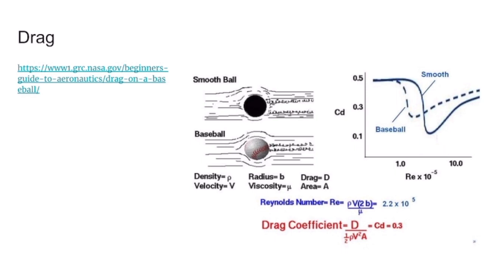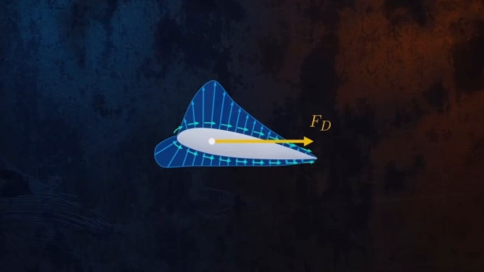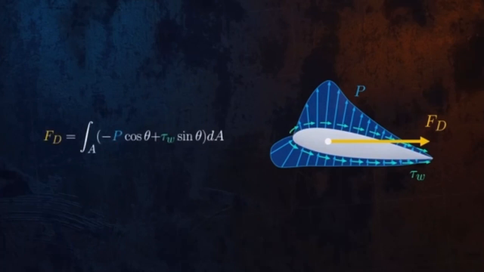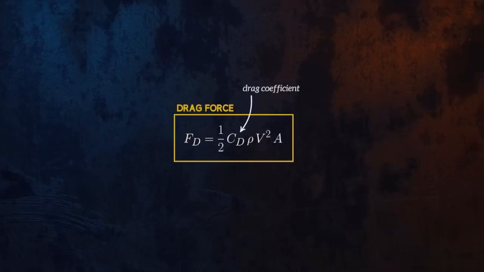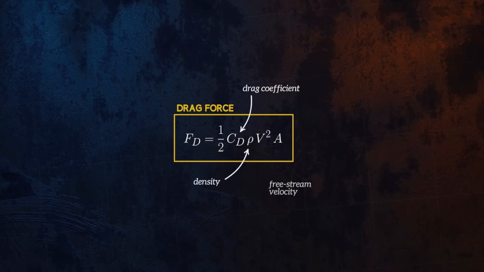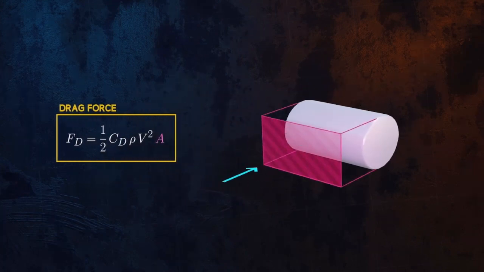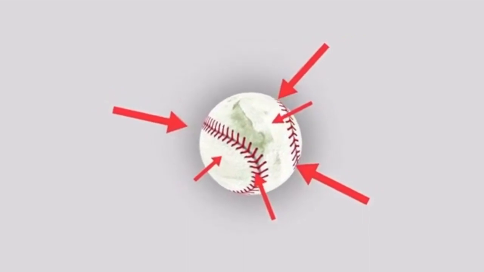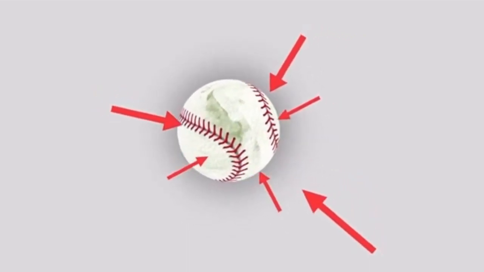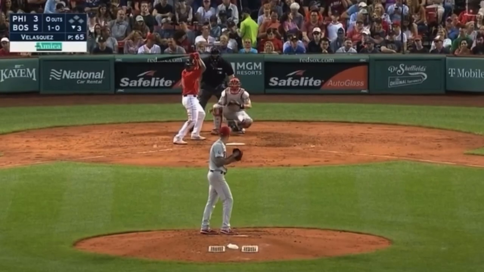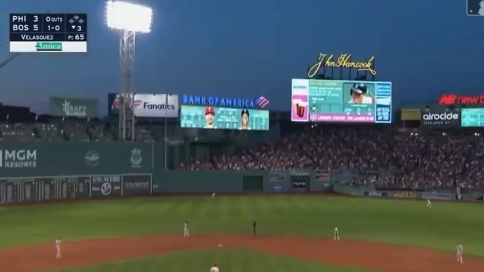Drag. As the ball moves through the air, the air resists the motion of the ball, and the resistance force is called drag. Drag is directed along and opposed to the flight direction. In general, there are many factors that affect the magnitude of the drag force, including the shape and size of the object, the square of the velocity of the object, and the conditions of the air, particularly the density and viscosity of the air. Determining the magnitude of the drag force is difficult because it depends on the details of how the flow interacts with the surface of the object. For a baseball, this is particularly difficult because the stitches used to hold the ball together are not uniformly or symmetrically distributed around the ball. Depending on the orientation of the ball in flight, the drag changes as the flow is disturbed by the stitches.